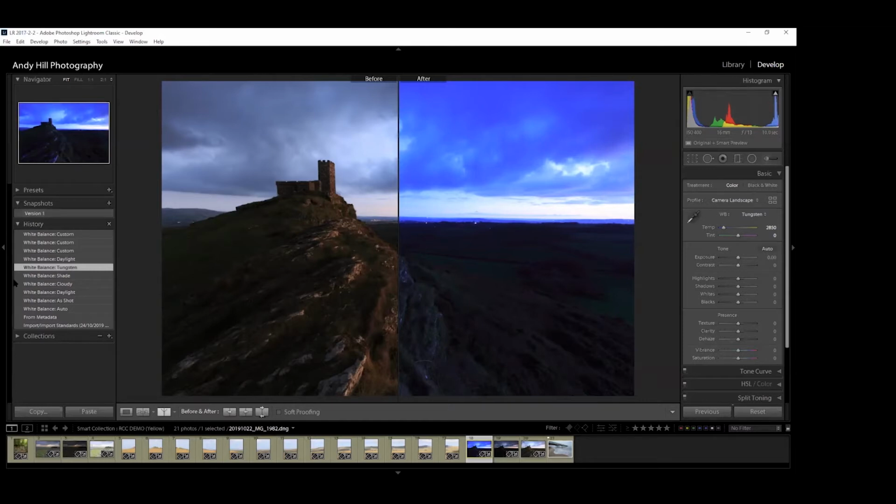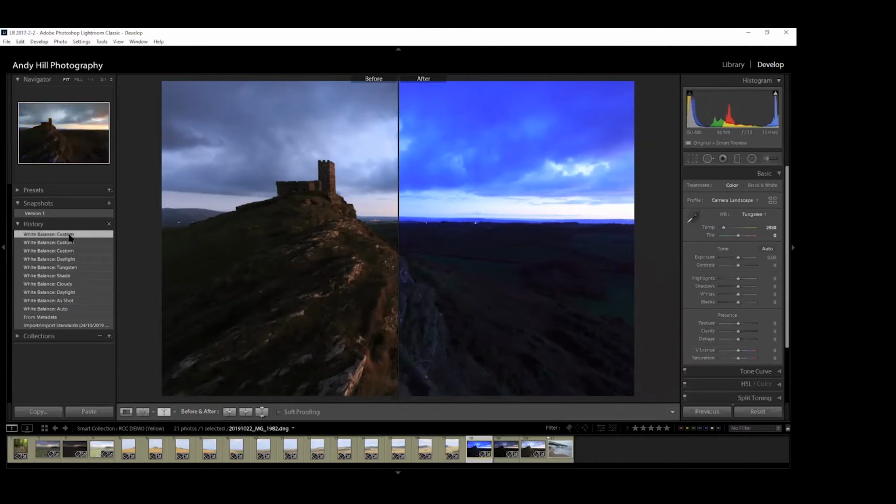And then you could back out to the point where you'd done all of your underlying edits, you'd cleaned up any dust spots, you'd adjusted the white balance, chromatic aberration, you'd done all of those initial things which you would want to do anyway. So you could back out to that point, and then you could go off down a completely different route and process the image. And when you get to the end of each of those processes, you can take a snapshot of that photograph, but processed in different ways, and then you can look at it and choose the one that you think is the most appropriate.